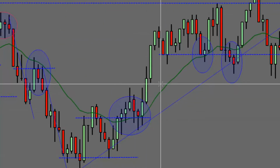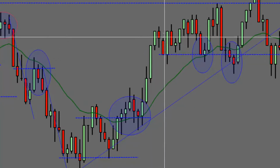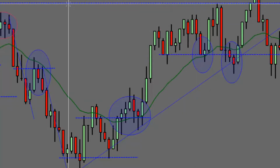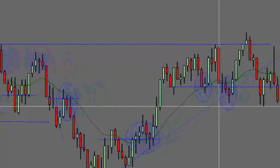I wrote it up here, but it was 25 minutes. Traded those two contracts. Got up to here. Started shopping around. I mean, we had a lot of overlap in here, and I thought my target could have been at the top of these highs, and it did get there, but it took a while to work its way out. By that time, I wasn't trading anymore.